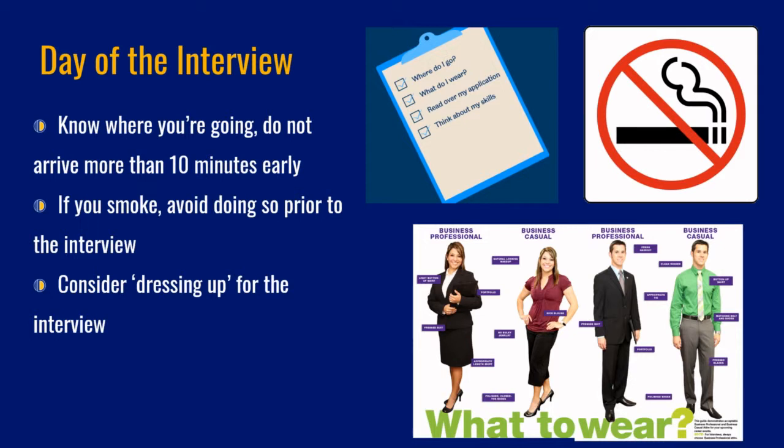If you like to use cologne or if you like to use perfume, don't do that either. We've had a time or two, and we've got a somewhat smaller interviewing office in here. I don't know if it's just not well ventilated or if you come in with lots and lots of foo-foo juice. It's going to offend somebody, so just avoid all of that in the first place. And you never know who has allergies, and if you spark that off during an interview, guess what? They're going to push you out the door that much quicker.